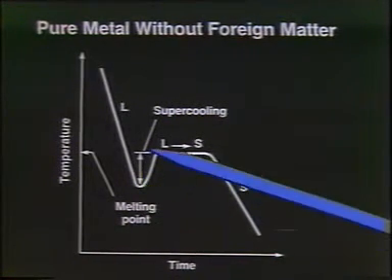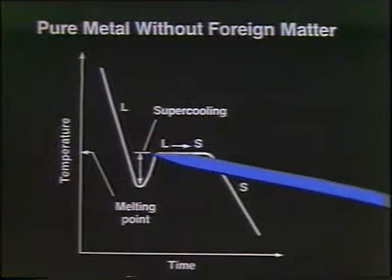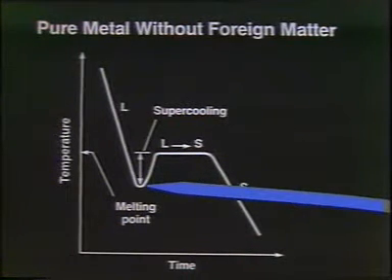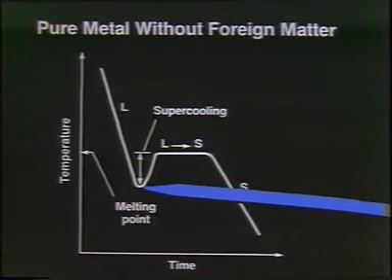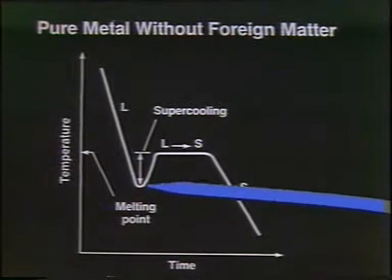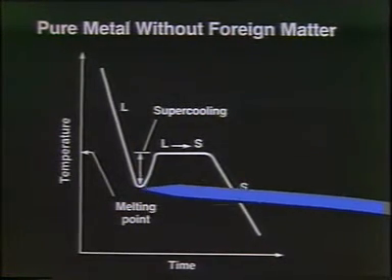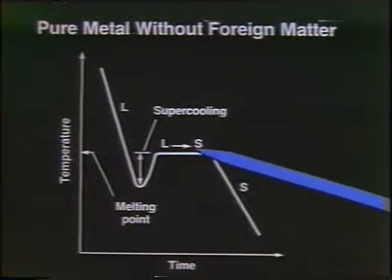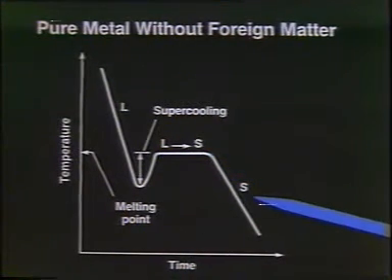In this pure material, absolutely pure material, the material has no nuclei in it that can get solidification started, so you can cool it to a lower temperature. You might be surprised to find out that in pure metals, people like Turnbull and Seck have found that they can supercool materials as much as 50 to 100 degrees. So there's a tremendous amount of supercooling that can be done on some alloys. But always it heats back up to this particular temperature, the solidification temperature, and we have the two-phase mixture that exists until it solidifies again.